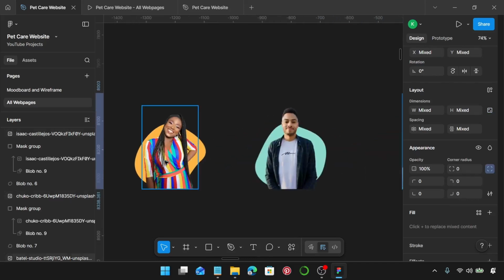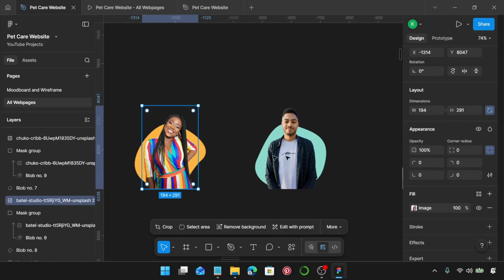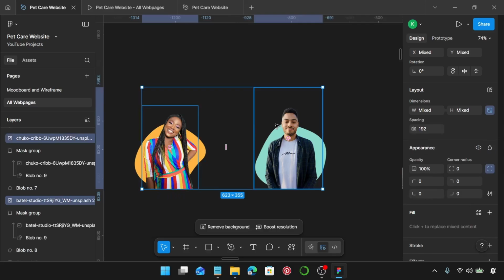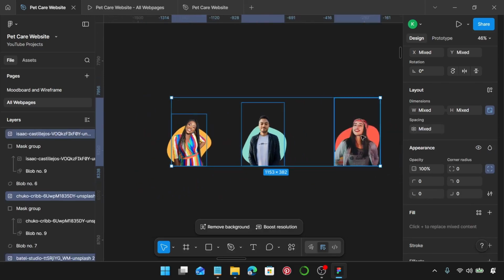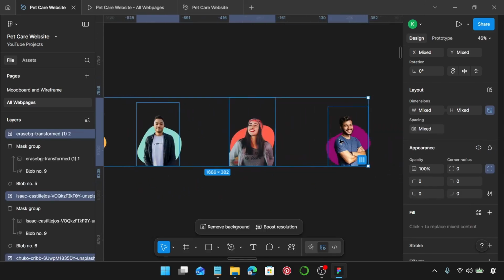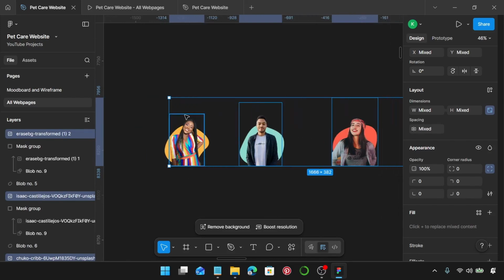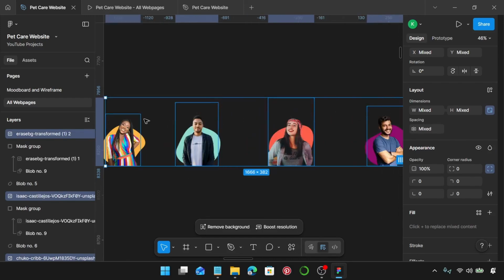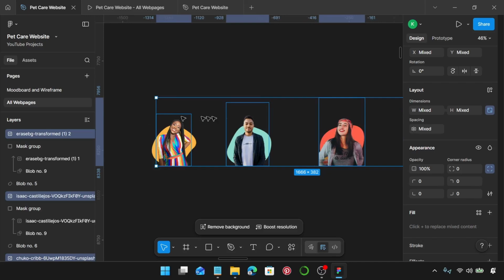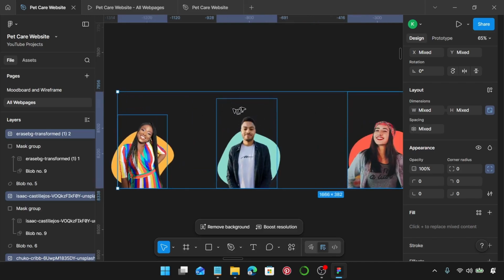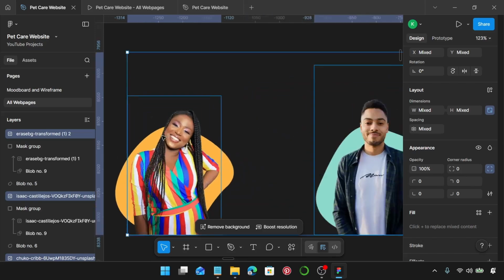Let me start with this one. So the height is 291. I think 291 should work for all of them. Let me see which one. Okay, so this actually is the shortest of all the images, so I'll leave this one as it is. The issue is if I overcrop this one, I don't want to end up with a problem, so I'll leave this one as it is, but the others I'm going to crop so their tops are all equal. That's what I wanted to do.